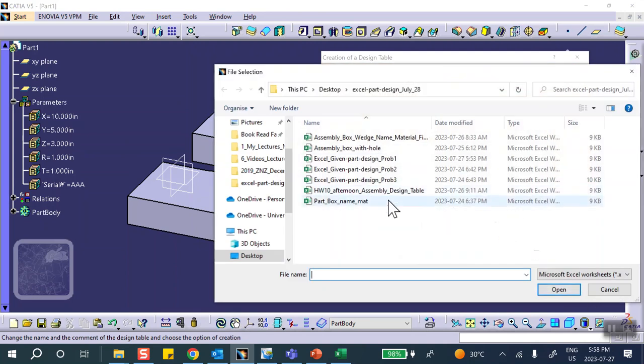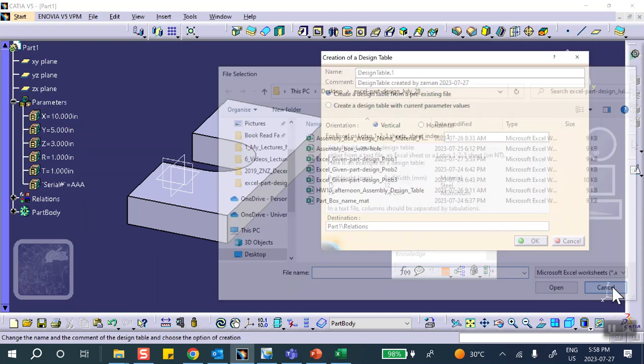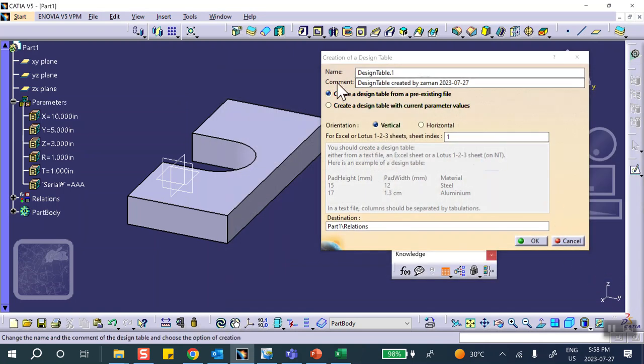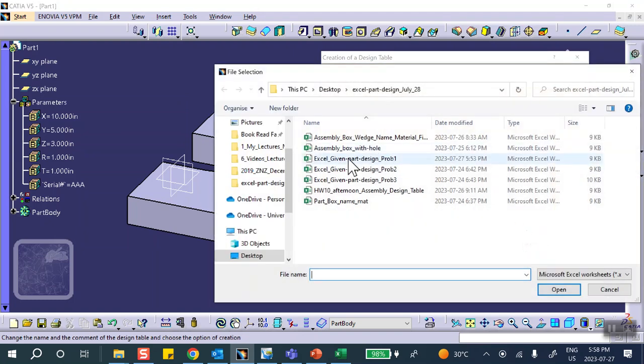And then it says, where is your spreadsheet? Go get it. Because notice that if I cancel that, look, it says, when you click on this, it says, go find your spreadsheet. OK, so for me, it's going to be this one. It was this one, problem 1, right? This is open, but that's OK. I'll take it.